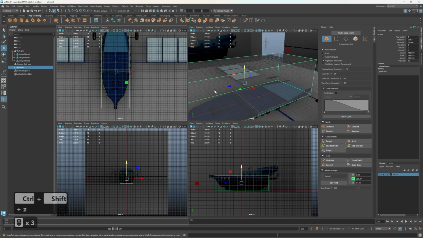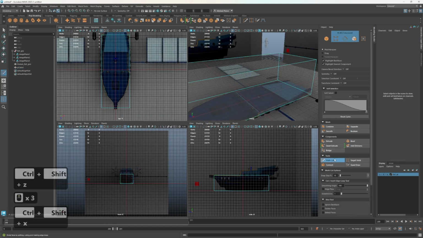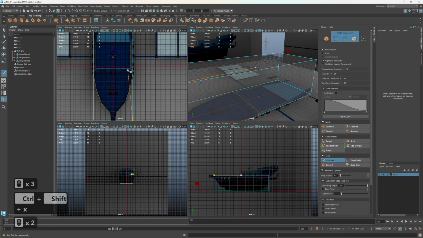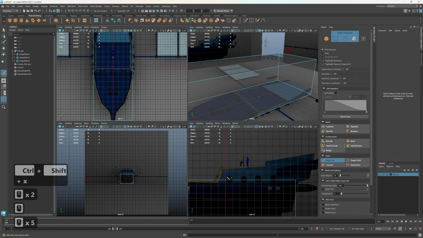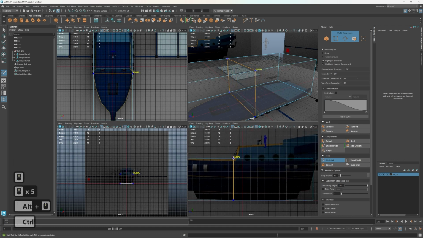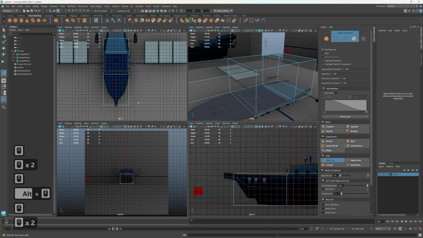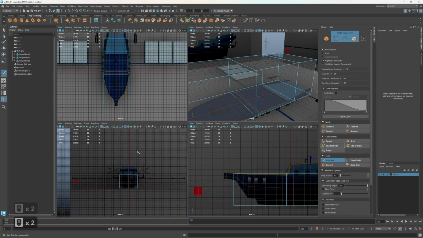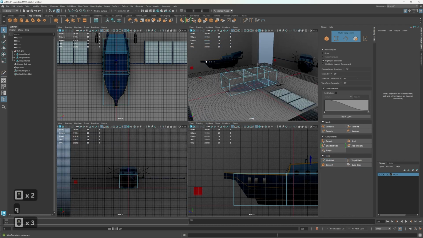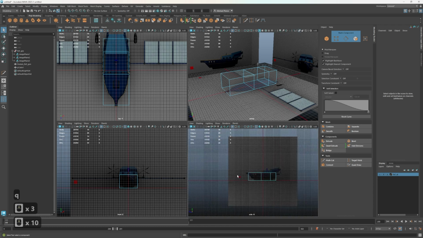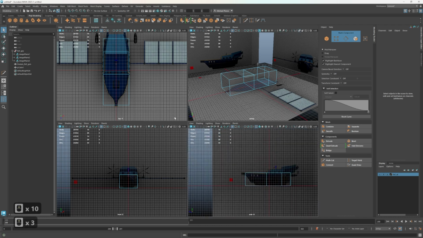Now, what I want to do at this point is hit Control-Shift-X or turn on the multi-cut tool so that I can control and add points where I feel like we need some. In our case, I know for sure I'm going to want one here. I'm also going to want one around here. I know for sure, in fact, I can already see a bit of a problem. Let's see, so this one looks all right, but I know for sure that we are not lining up with both of these. So, let's see here.